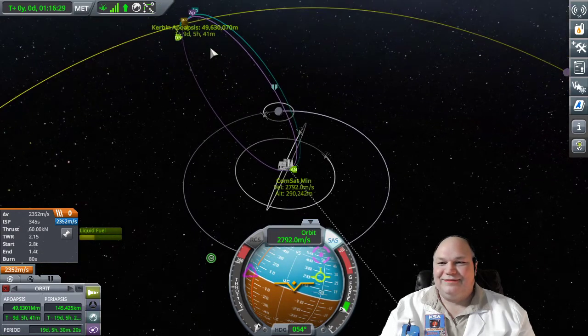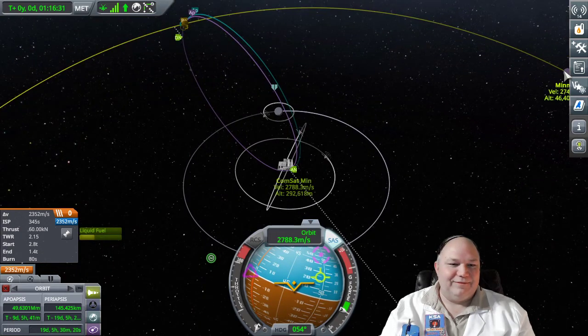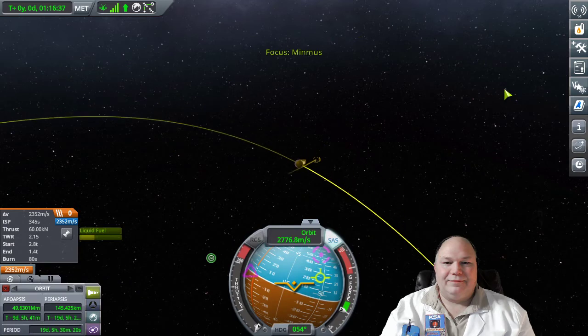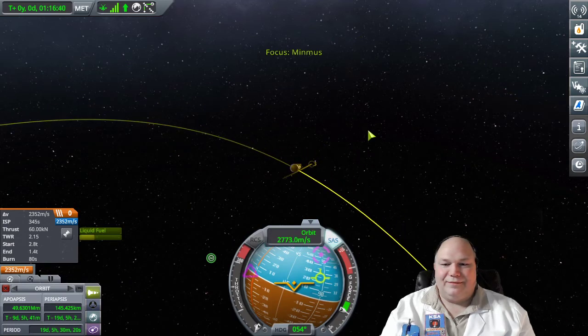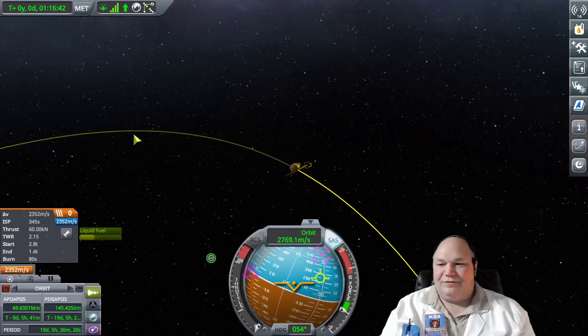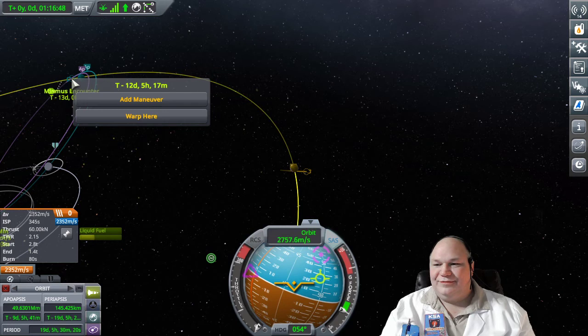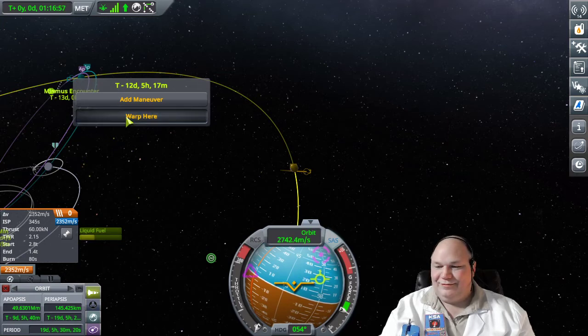Let me see. Let me... Oops. Can't see the menu. Go for the encounter, not AP. Alright. The encounter. So that's over here. Minmus encounter. 13 days, huh? Warp there. Alright. Stand by for Minmus encounter.